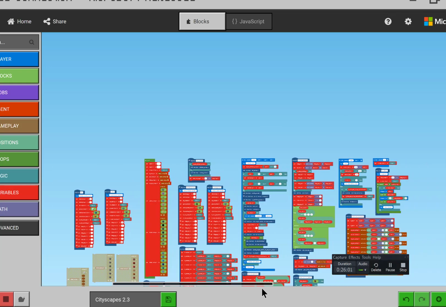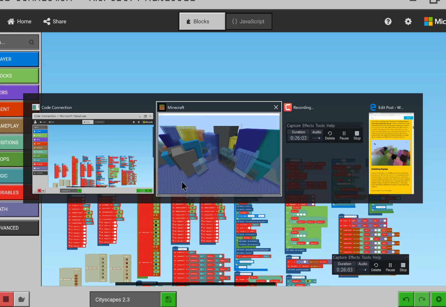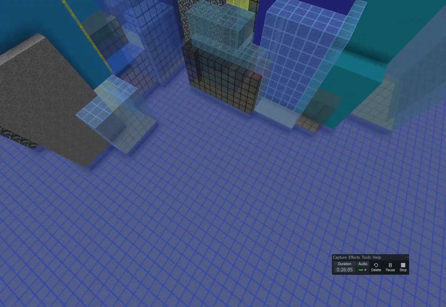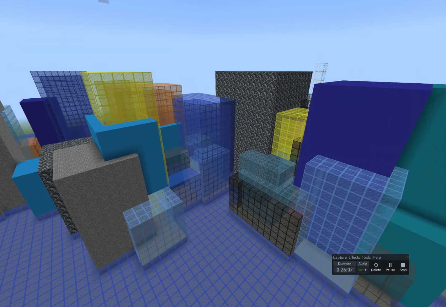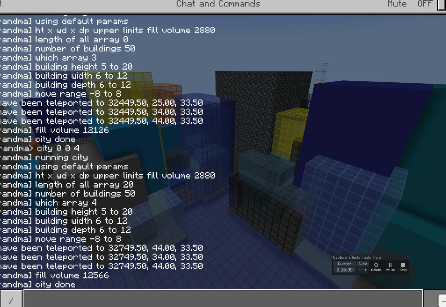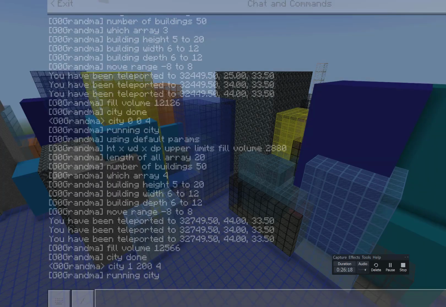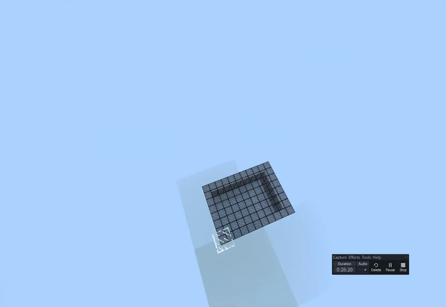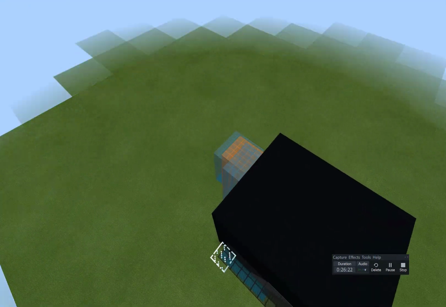And I will say goodbye by just running one more. Oh, I love this one. I hate to wipe it out before, oh well, okay. Let's do 1, and we're going to run 200 buildings, and we're going to use 4. This one, lots of buildings.